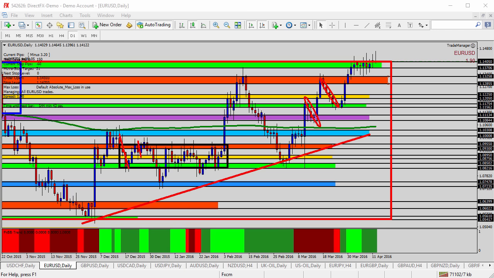Starting here on the euro dollar, one of the opportunities that we've been looking at for the past week or so is selling the resistance zone right around the 1.1400 level. As we can see, this is the daily time frame, the past week or so, finding resistance there. Look at the period of congestion, top right hand corner of the trend. It's just been bouncing around in here for the past 7, 8, 9 days.